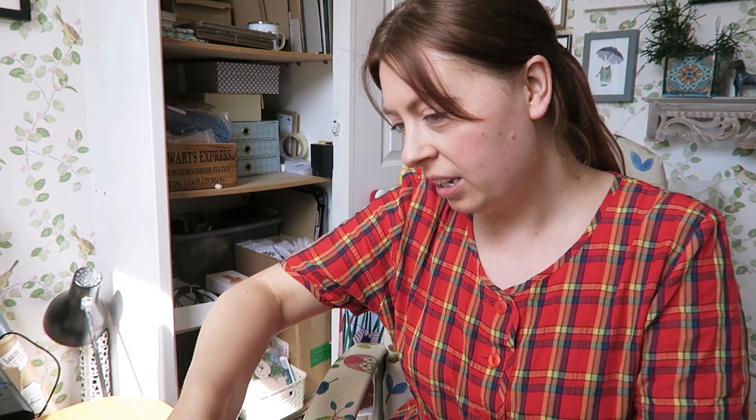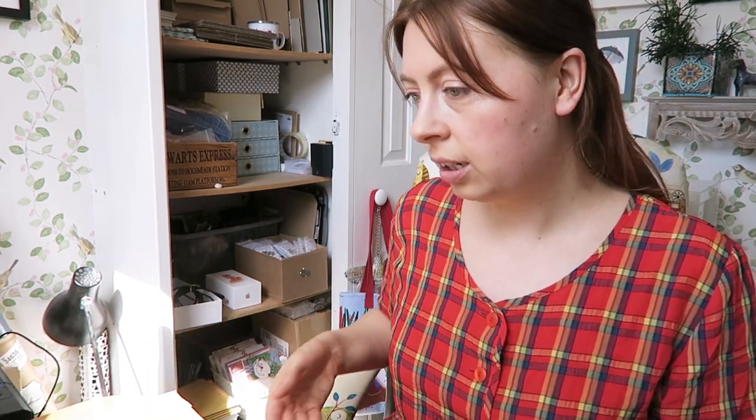Okay, so I've packaged up all the parcels. Now I'm going to print the labels using Royal Mail's click and drop service. I'll leave a link to Lula Rocks — her name is actually Lucy, she has a shop and YouTube channel called Lula Rocks, and she did a video all about click and drop that was so helpful. One thing I didn't realise is it actually integrates with your Etsy shop or Shopify, so all the orders and addresses will already be on the click and drop website, which is so handy.